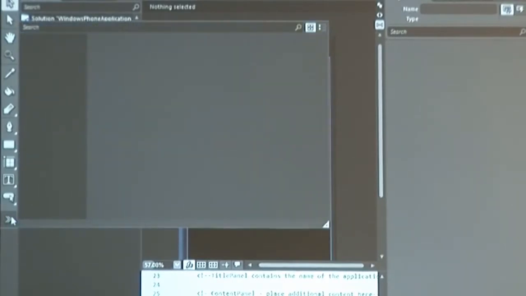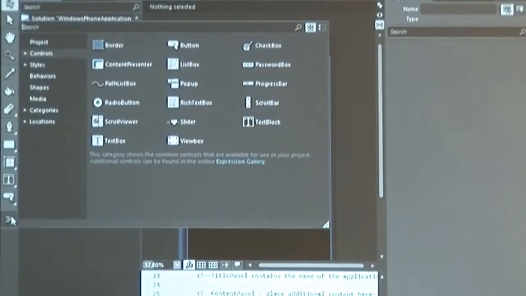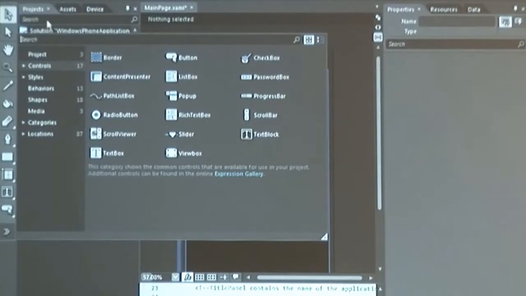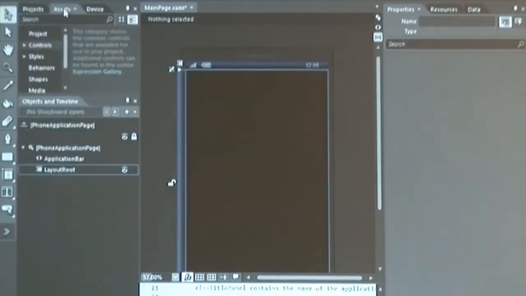There is also an asset library in this little expander type control. What this does is show you all of the controls and application elements that you have available when you're building your experiences. I've also downloaded the Silverlight Toolkit, so it's not only displaying the SDK controls that I get by default, but the Silverlight Toolkit controls so that I can access them and start using them to build my experiences. Okay, what else?